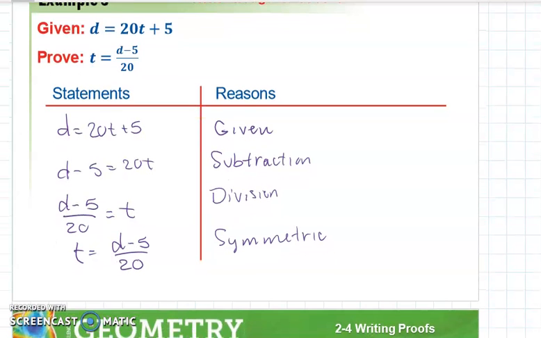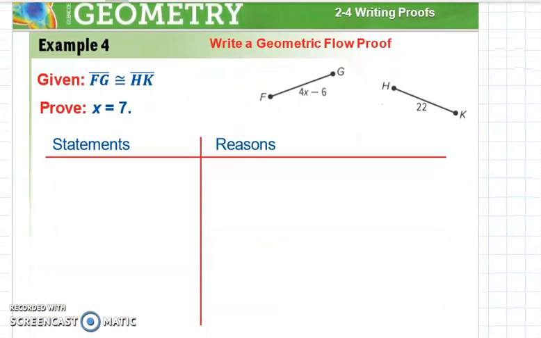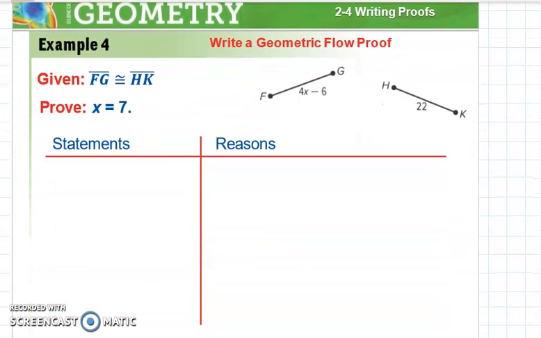Okay, so you're just writing the steps. Given is always the first one. This one is pulling in a little bit of our geometry. So with the geometry on this, most of you know the steps that we do for this is that we put 4x minus 6 equal to 22, and then you solve it. But we're going to start with one step at a time with reasons for why we do everything. So FG is congruent to HK. The reason why is because that's given.